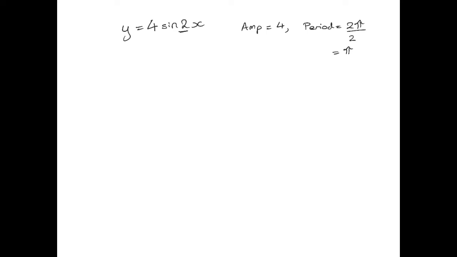Also, I want you to notice something. If I draw a graph, so here's my x-axis, and there's my y-axis. Now, I want to show you something. First of all, normal sine x goes up by pi on 2, then pi, then 3 pi on 2, then 2 pi. Okay? Try to make your values evenly spaced. Then negative pi on 2, negative pi, negative 3 pi on 2, and negative 2 pi.